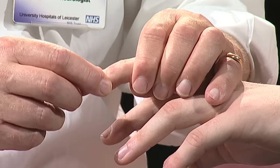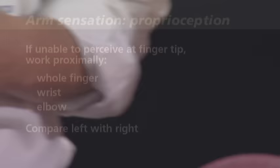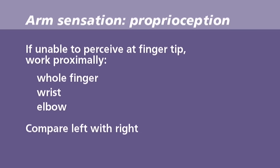And that's fine. The patient should be able to perceive the smallest movement you can make. So if he can feel his distal phalanx going up and down, then you can stop there. If he can't, you go to a more proximal joint, so you might need to flex and extend his whole finger or his wrist or even his elbow before you get to a joint where he can perceive the movement. And don't forget to compare the left side with the right side.